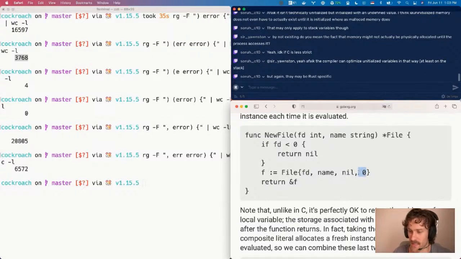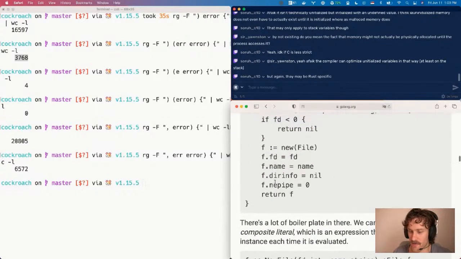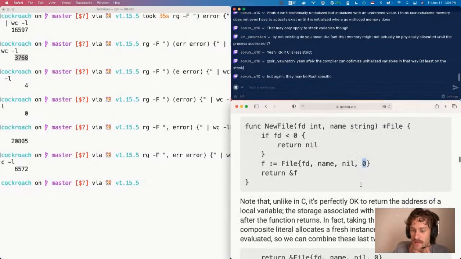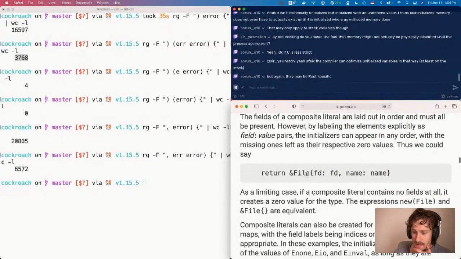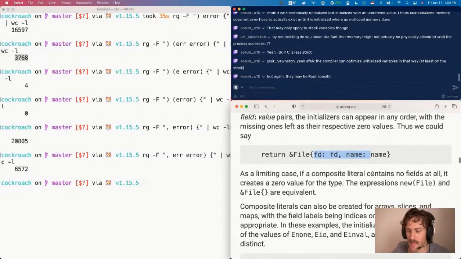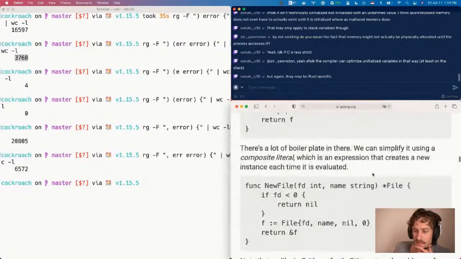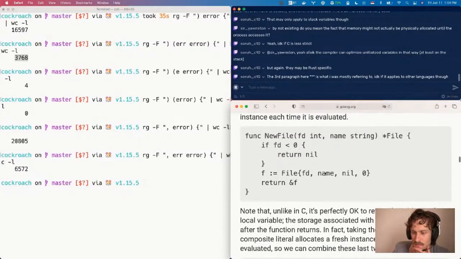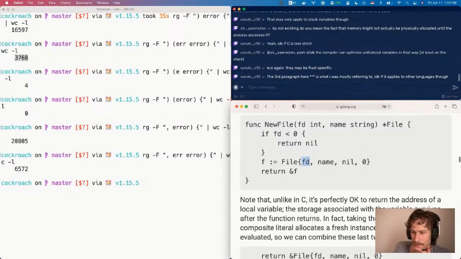I have no idea what this 0 is doing looking at it. If I look at the previous code, I see that it is setting a NE pipe, which I'm not sure what that is. But just looking here, you don't actually have to say what field the 0 is filling out. But you can. So maybe this might be useful for clarity in some cases. But in other cases, maybe you don't need to, because it's obvious what FD is here.